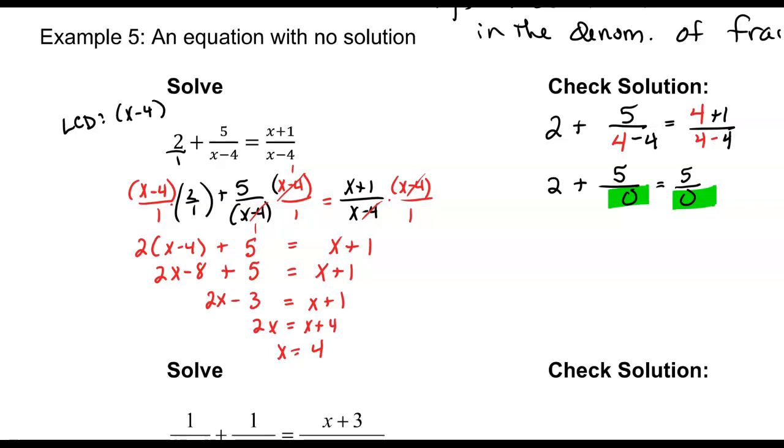So what do I know about this problem? No what? Notice it said no real solution. No rational or irrational number, integer, whole number, natural number are going to work. So you always have to check solutions.